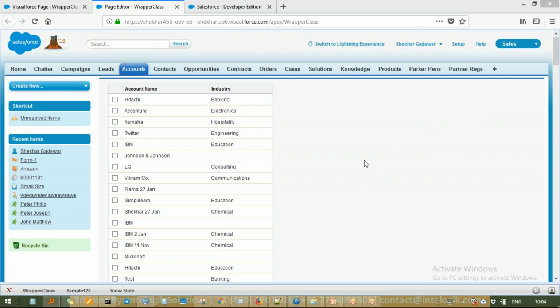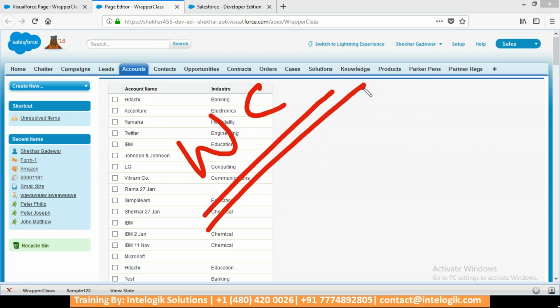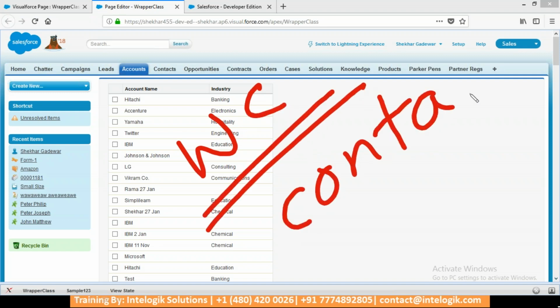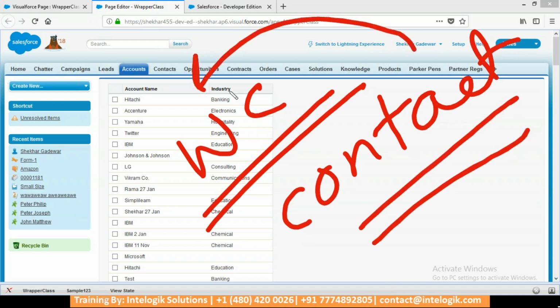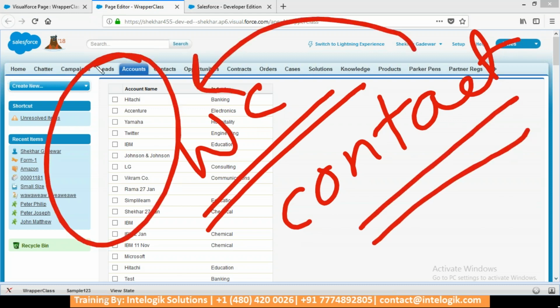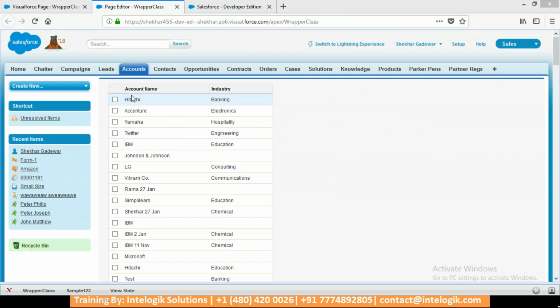Any questions, any queries? And I'm going to give you one assignment. You need to show a wrapper class on the contact object and show the table of the contact object records, and then one checkbox, which is the trademark of a wrapper class. Do you think you can do this? A wrapper class with one checkbox and the records of the contact object. Great, fantastic, good to see that almost everyone is saying that's possible. So do that, and any help needed, I'm just one mail away, not a problem.